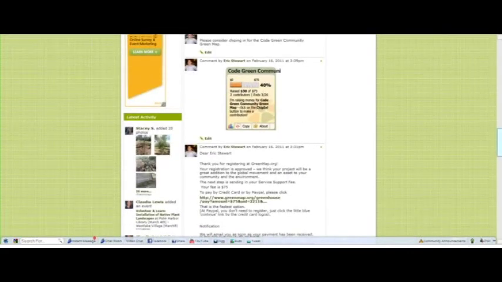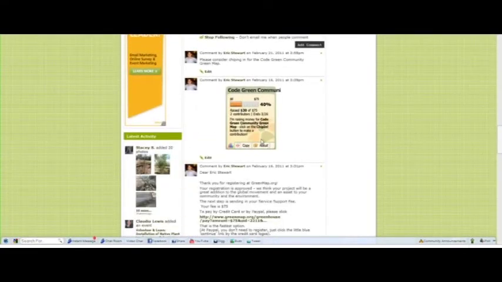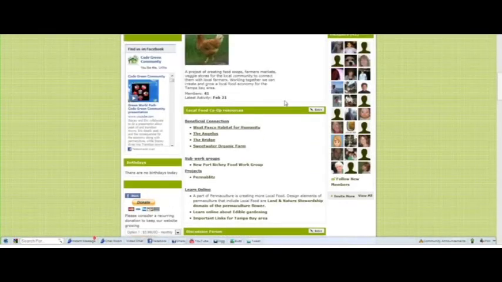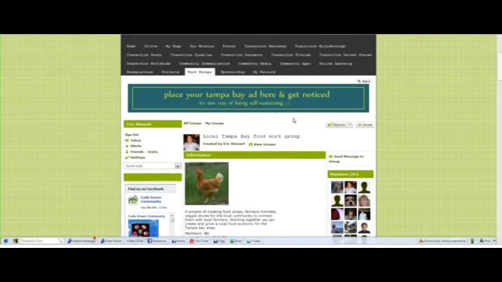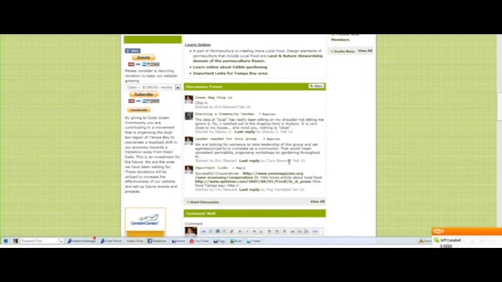Like we started talking about creating a green map. Stacy has been starting up local maps, which I'll show you in a little bit. And one of the things that we said is, why don't we compile with this product that Green Map puts out. It's an organization that's starting different maps that map out green locations like green energy, green food. So I put up this chip in, and by donating to Code Green Community, you're donating towards a specific project. That money goes specifically to that project through the transparency of doing it this way.